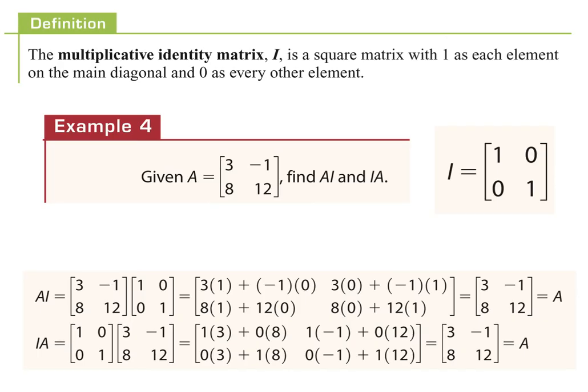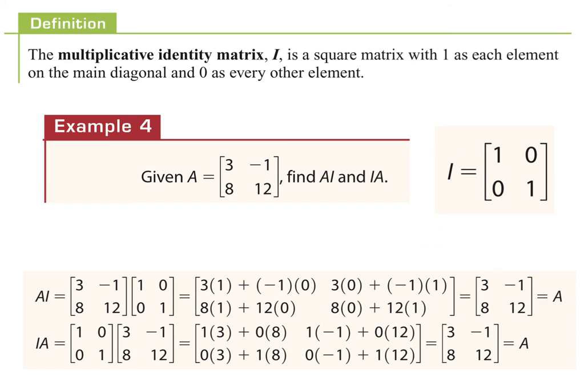All right, a multiplicative identity matrix. The main diagonals are 1, and everything else is zeros. So like if I have a 2 by 2 and I want the identity matrix for any 2 by 2, the diagonal from top left to bottom right will be 1s. Everything else will be zeros. If this had been a 6 by 6, which would be a huge matrix, the entire diagonal would be 1s. Everything else will be zeros.